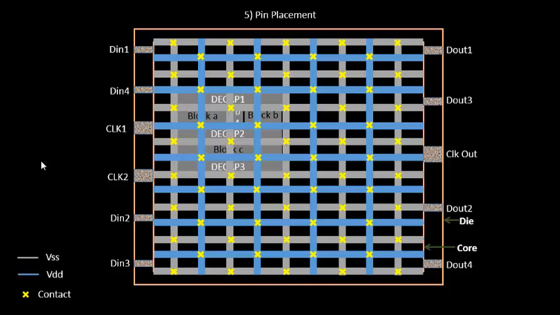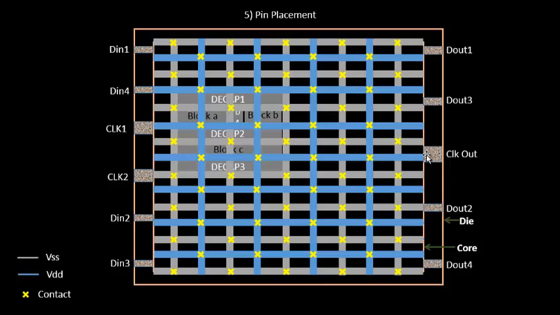The second thing to observe is that the clock ports, which are clock 1, clock 2 and clock out, are bigger in size compared to the data ports. The reason for this is that the clock is the port which is driving all the cells continuously. Clock 1 and clock 2 continuously send signals to all the flip-flops in the design. So these are the ones that drive the flops in the complete chip. We need the least resistance path for clock 1 and clock 2, and the bigger the size, the lower the resistance. Similarly for clock out.